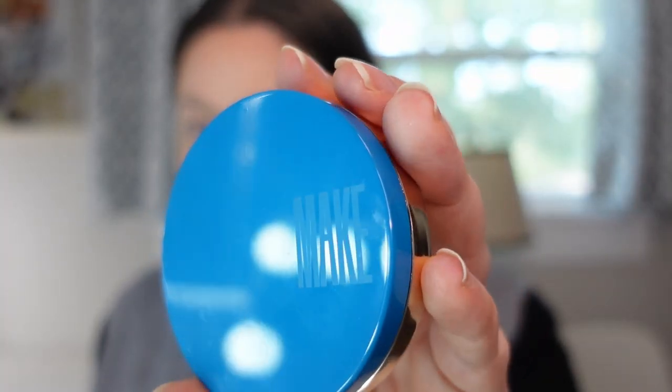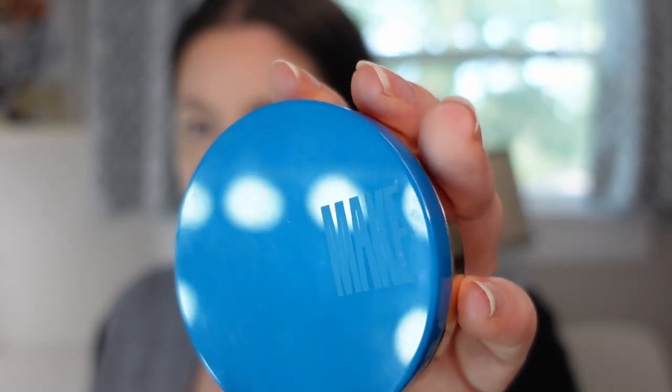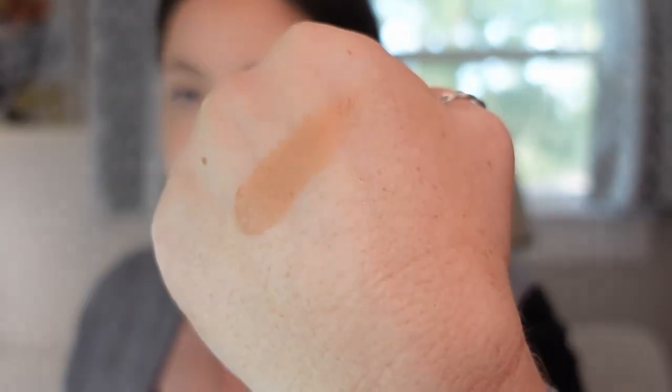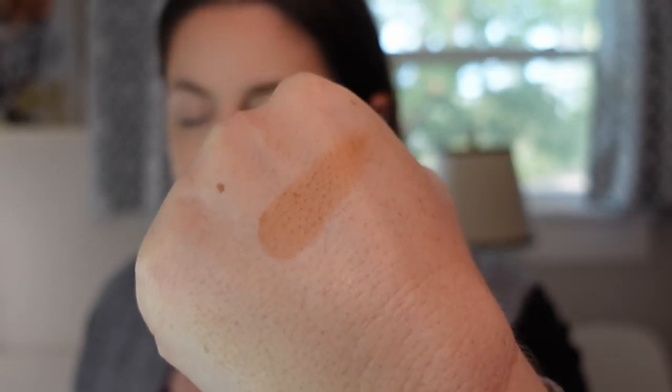The next is from Make Beauty — the Skin Mimetic Micro Suede Bronzer in shade Lunar. I like the formulation, though it has a little more warmth than some of my other neutral bronzers, maybe a little more than I like for an everyday look. Still, the formulation is really good and there are a lot of Make Beauty products I tried for the first time in 2022 that I've been enjoying. My only complaint is I'd like a lighter shade option — I'd like to see them expand their shade range.